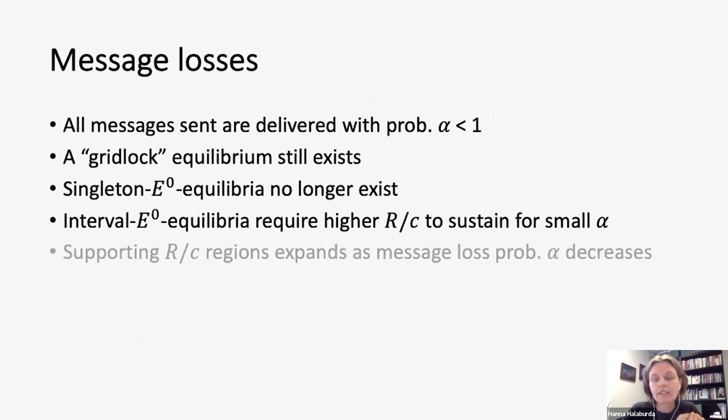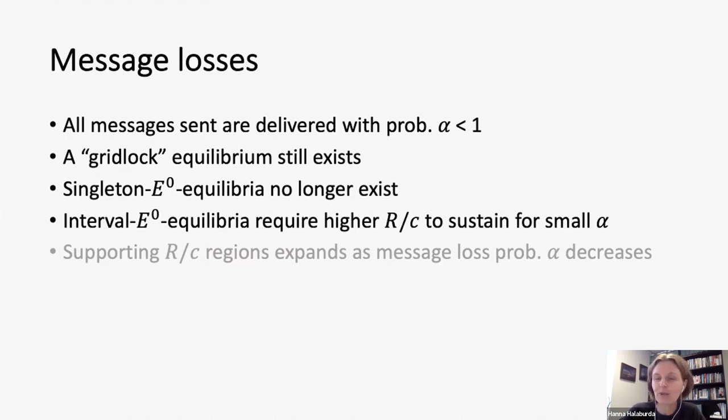Right. And this result is important because you can say, well, why don't we always just ask the nodes to send the message with probability one? And why wouldn't it be the optimal protocol? It would be if we can achieve it. But in many systems, there is some probability of losing messages. And if we lose messages, then relying on probability equals one is no longer possible. And then we are getting into equilibria that are interval equilibria because the singleton equilibrium no longer exists.